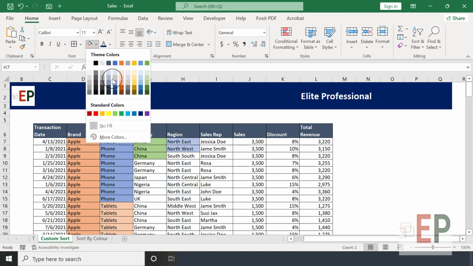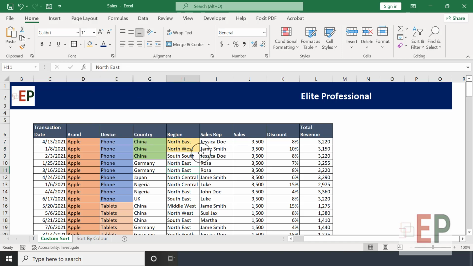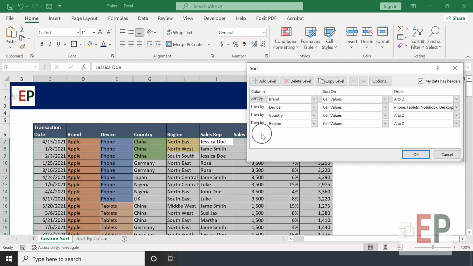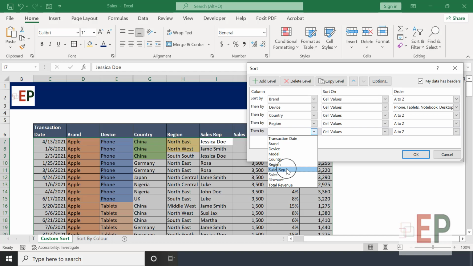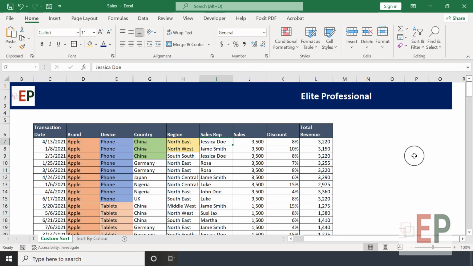So ultimately this is saying that, okay, again I want to see the number of sales coming from Northeast, and then I want the number of guys that sell the most in Northeast to be arranged in alphabetical order again. So I'm going to use Alt HSU to access the shortcut. Then again click on tab, add level. Then I'm going to sort by sales rep, okay. And again, so we have this, right.